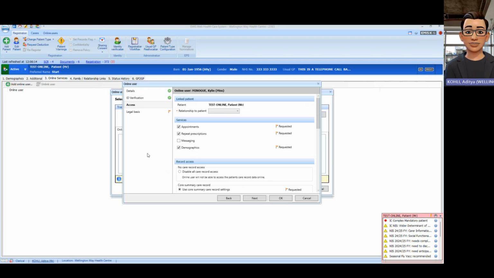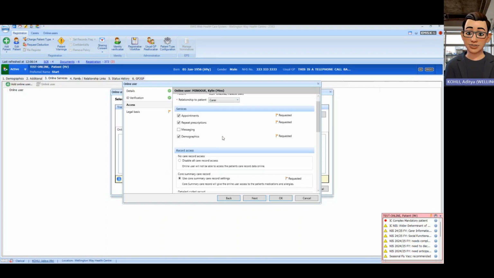Next, we're on access. This section is very, very important, and you have to be very careful when filling out this section. So it's going to ask me relationship to patient. As you can see here, there are a few options. So I'm just going to select carer. Now, the blanket approach, when you're giving access to various parts of the healthcare record, you can choose what you want to, but the blanket approach is to give everything all access and also detailed access.